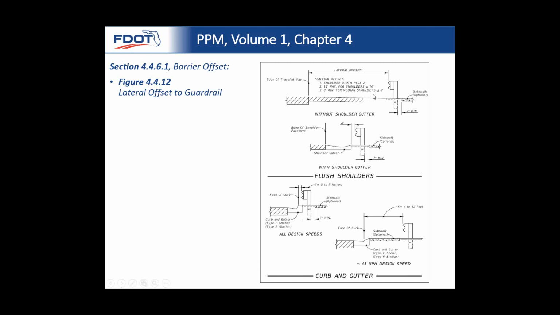That was previously getting misconstrued because it previously said 8-foot minimum for median shoulder widths less than or equal to 8 feet. So people were taking that to mean that it was an 8-foot minimum even if I had an 8-foot shoulder, but that wasn't really the intent. If you had an 8-foot shoulder, then you'd apply the 2-foot rule and you'd place that guardrail at 10 feet. So just trying to clarify the intent on that criteria and rewrote that portion of it slightly. The offset to shoulder gutters haven't changed from the previous criteria.